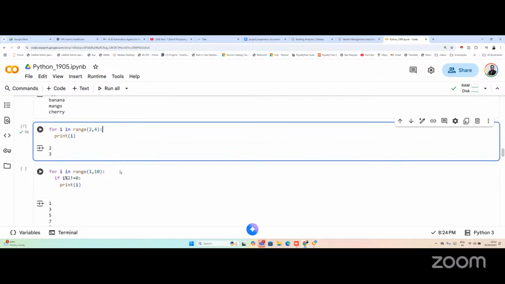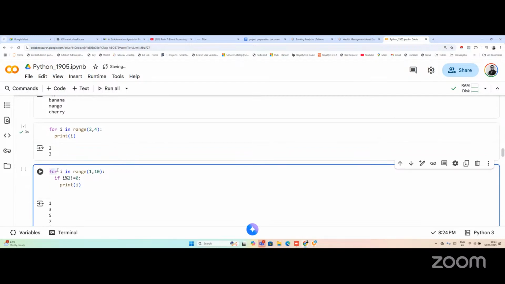Awesome. Now, if I want to print all even numbers from 1 to 10, how to do that? For i in range 1, 10, if i percentage 2 is not equal to 0... because I want even numbers, should I put equal to 0, double equals 0? Yeah, double equals 0.